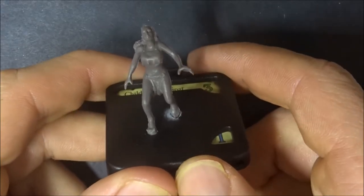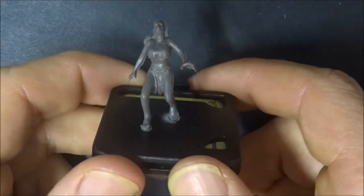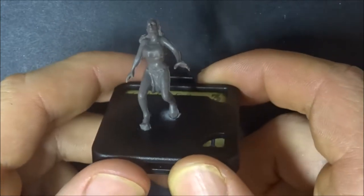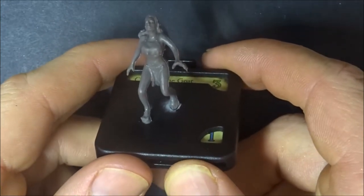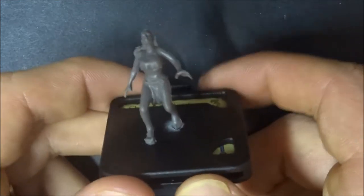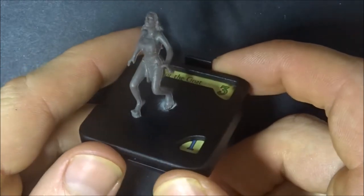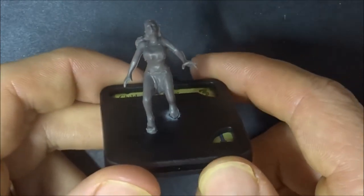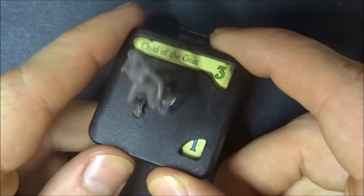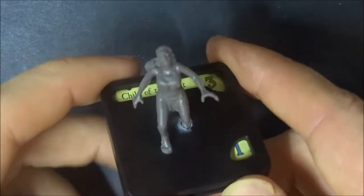From the Plastic Canvas, and welcome to another Mansions of Madness miniature painting video. Mansions of Madness is a co-op exploration game where players take on the role of paranormal investigators and then go into a location to try and investigate what strange happenings are going on, to try and get to the bottom of it. It is a fantastic game with a horror, sort of Lovecraftian Cthulhu style theme to it, and of course being horror-related, I'm going to go up against some baddies, and the child of the goat here is one of those baddies that you go up against.